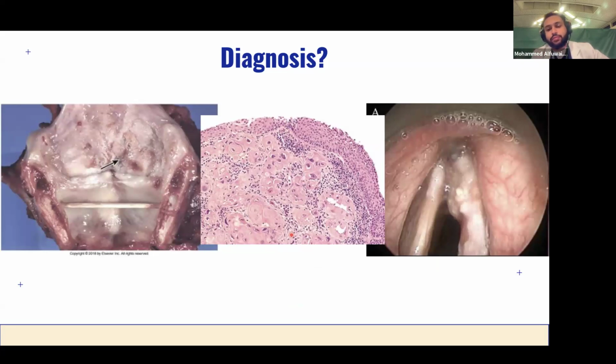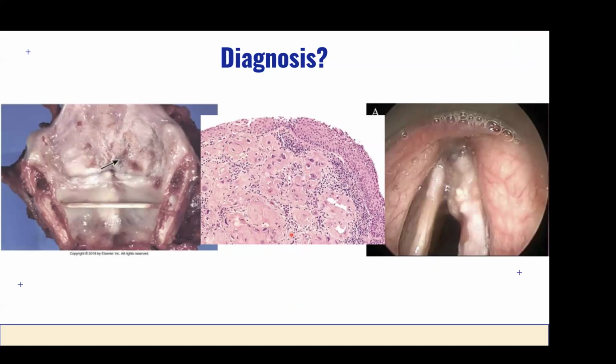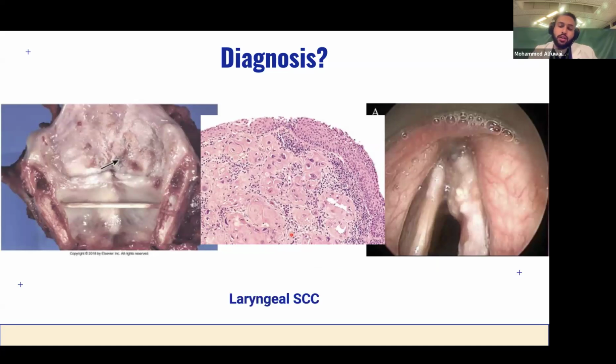What is this? Malignancy, for sure. Malignancy, good. This is laryngeal squamous cell carcinoma. The risk factor, number one, is smoking. With it, it's very important, it is HPV related. Tamam. Smoking, alcohol, HPV. And it's HPV 16, 18, and 31.